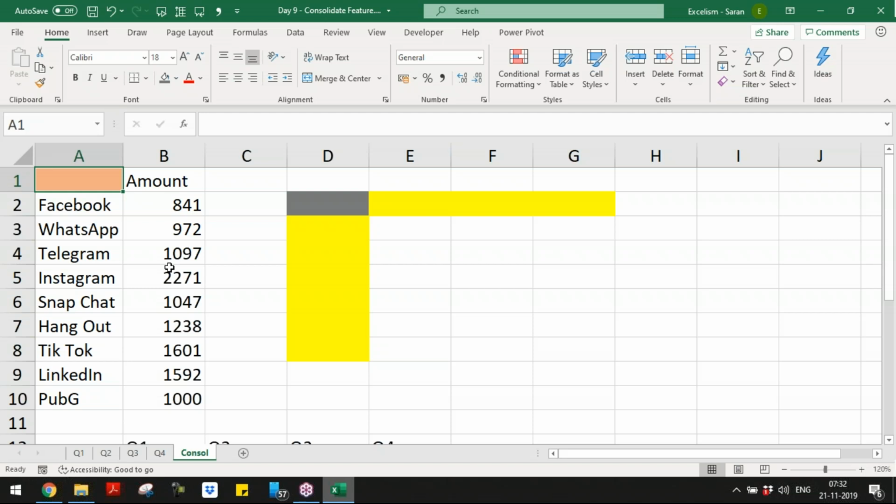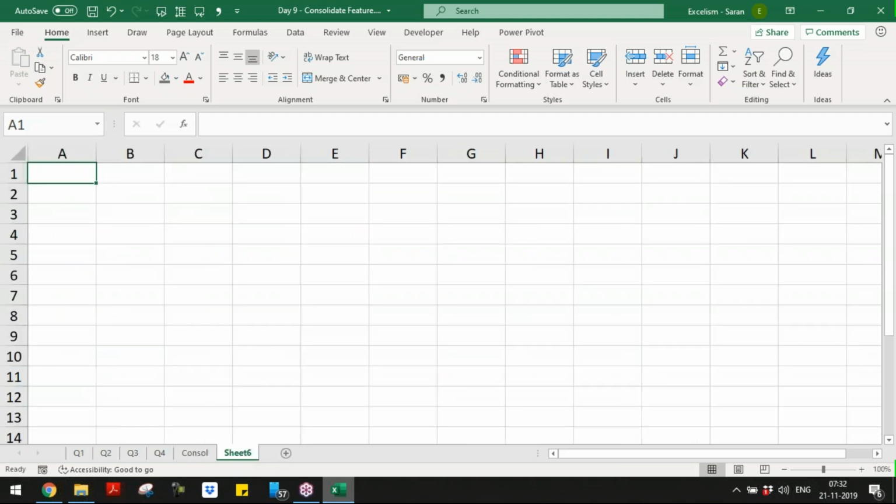Functions are dynamic in nature because we are giving references, but features are not dynamic in nature. Why? Because a feature works only up to that point in time. If you change the original data, this will not change automatically. Okay, however, though it cannot change automatically, Excel has a small workaround for this in Consolidate.